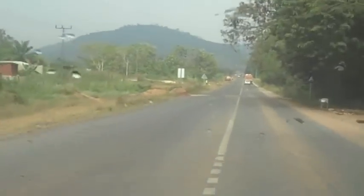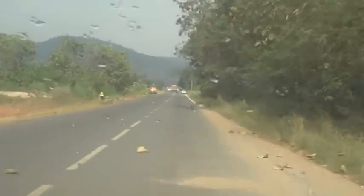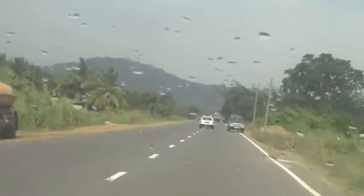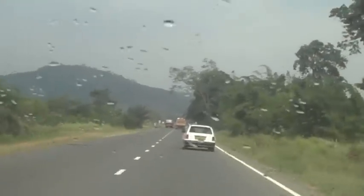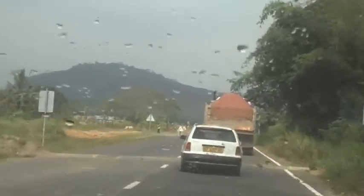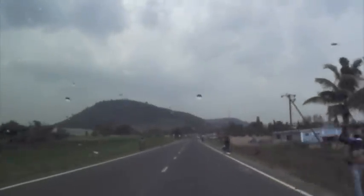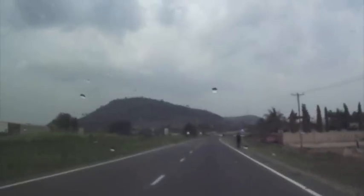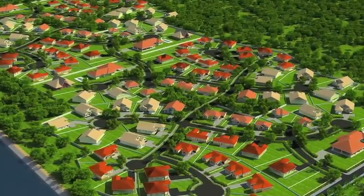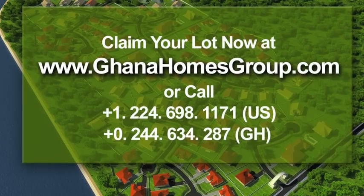On our windshield you can see some drops of rain. It was late January after several months of no rain in Ghana, and we started to see the sign of rain. The video is a little dusty because it was during the Harmattan season in Ghana. This environment, especially during the rainy season, is a very beautiful area — very green. It's easy to get to and easy to get back to Accra. Give us a call if you are interested: plus 1-244-698-1171. Get involved in this community in the early stage, because prices will go up as soon as we begin construction. Thank you very much for watching this video — forward it to your friends who might be interested in this community.